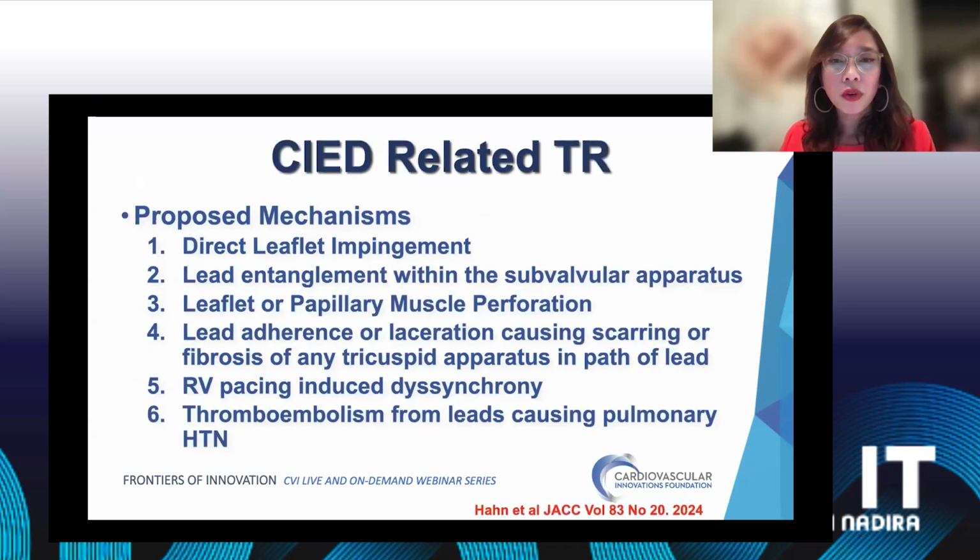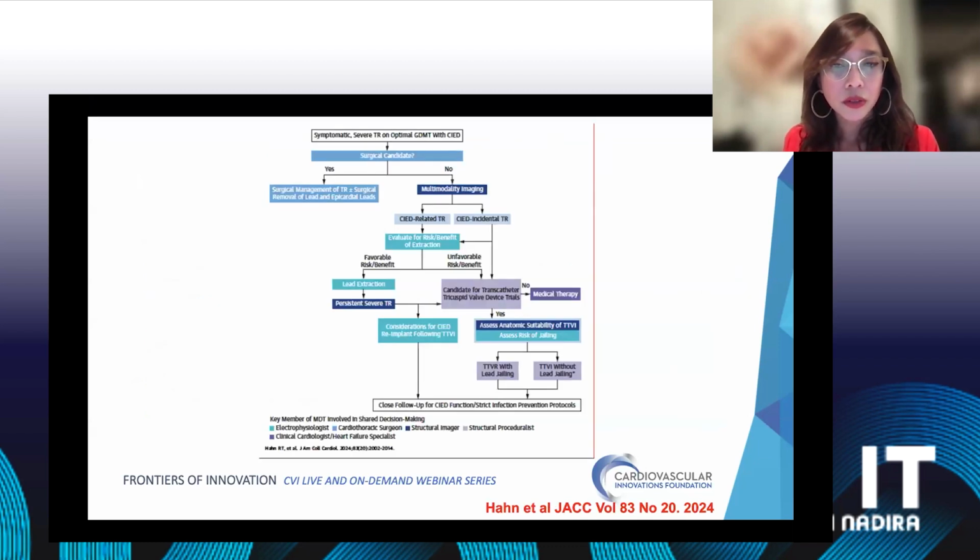Nair. Before we touch on the previous webinar, where we talked about how to perform a TriClip in CIED related TR and went through multiple interesting cases of how to tackle it, these are the 6 proposed mechanisms which I discussed in the previous webinar, as highlighted by the Heart Valve Collaboratory paper. This article also highlighted the candidates for transcatheter tricuspid valve devices besides the repair, which we discussed in the previous webinar, in terms of replacement. What are the considerations after placing these TTVR devices in CIED-related TR, the assessment of these leads, jailing these leads, and what is the follow-up of these patients.